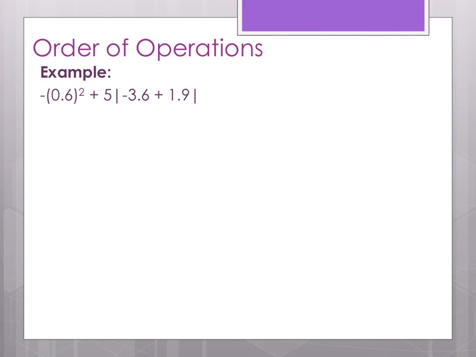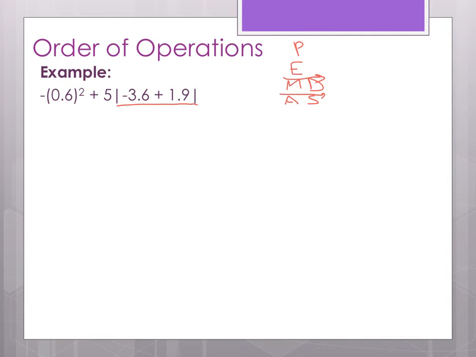Next, we'll look at some decimal examples with order of operations. Just to remind ourselves of the order of operations, it's parentheses, exponents, multiplying and dividing, and then adding and subtracting. Always from left to right with those. So the first thing that I have here is a set of parentheses. Really, it's an absolute value, okay? But we consider those parentheses in order of operations nonetheless.